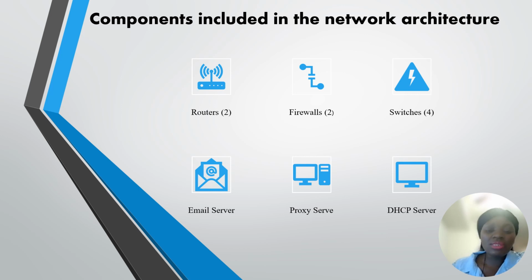So let's look at the router. The router forms a critical hub in the network digital framework. It manages data transfer between different devices and also ensures connectivity. When we talk about firewalls, they inspect incoming and outgoing traffic to prevent unauthorized access. They are positioned at various points in the network to monitor and control the data flow.